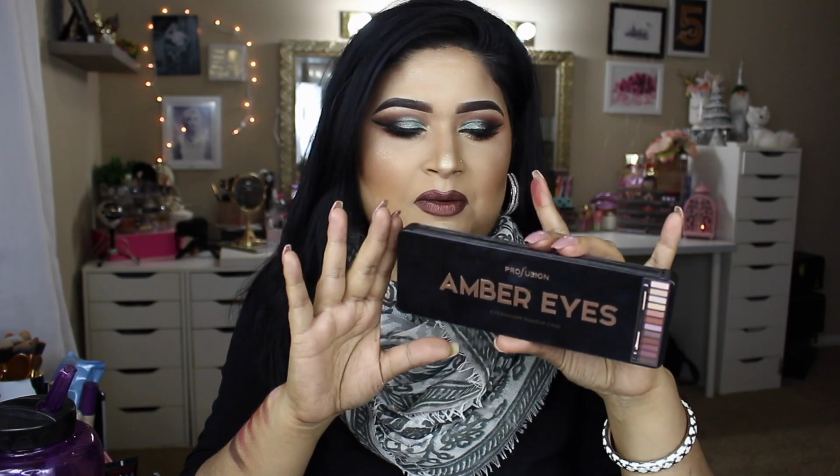Alright, you guys, so the next palette I am sharing the swatches from is actually the Profusion Ember Eyes. This is their eyeshadow makeup case, and you do get your how-tos on the back as well if you guys need a little bit of assistance with that. And this palette is easy to open, not like my contour kit, but this is what the palette looks like. It also comes with one of those good-looking brushes that you saw that I actually used all throughout the videos.